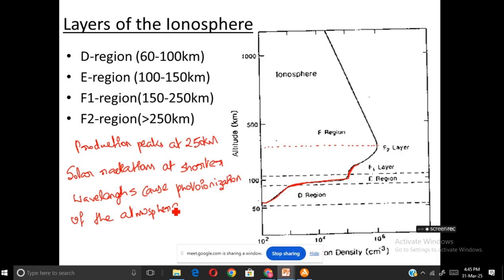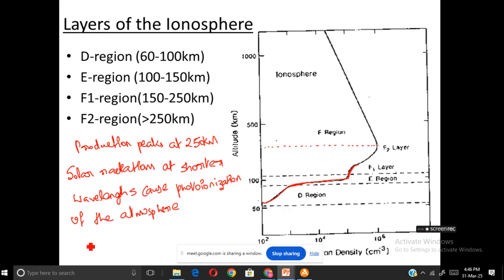We know that this is very close to the sun. This is the topmost layer. There is the mesosphere and thermosphere; these are the topmost layers. Because of the solar radiation of shorter wavelengths, or very strong solar radiation, that is reaching this region, the atmospheric molecules present over this region are partially ionized, which basically results in the formation of the ionosphere.